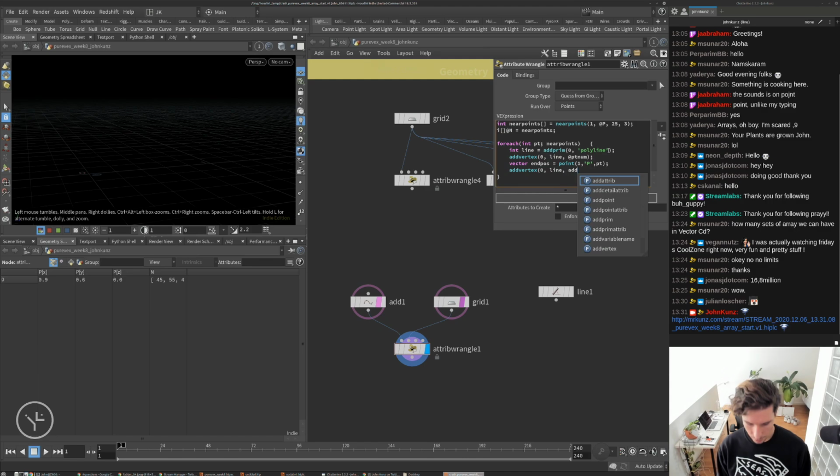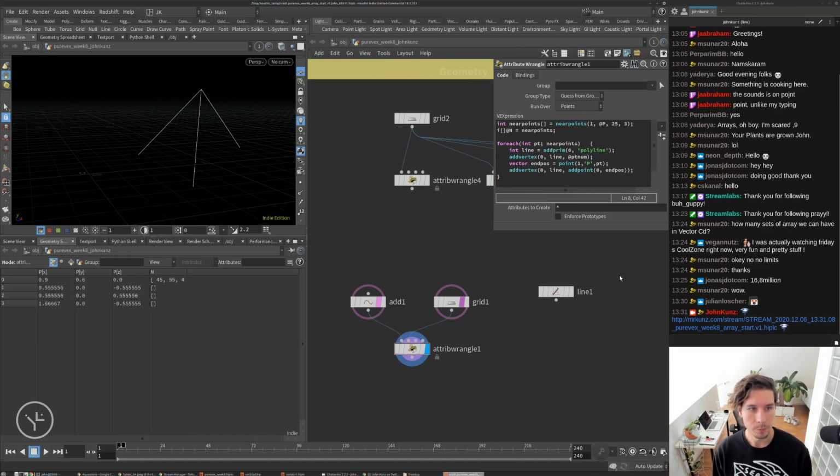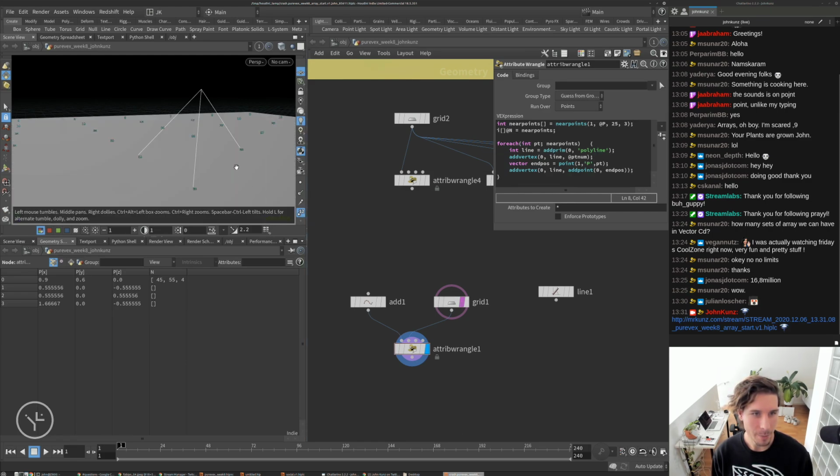So we can make it using the add points function. So again, this one we put 0 for ourselves, and then the next is the position to add the point. So we'll say the end position. It worked. All right. Let's get our display back up.